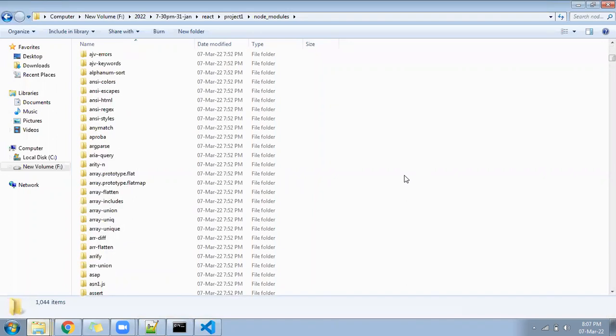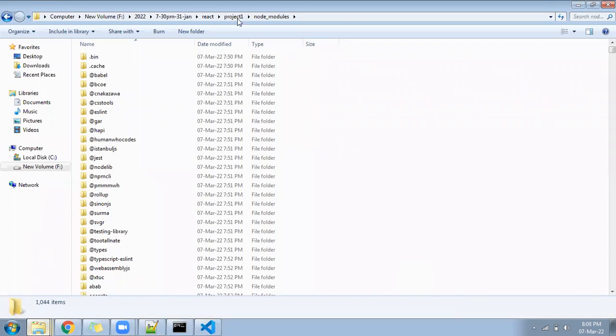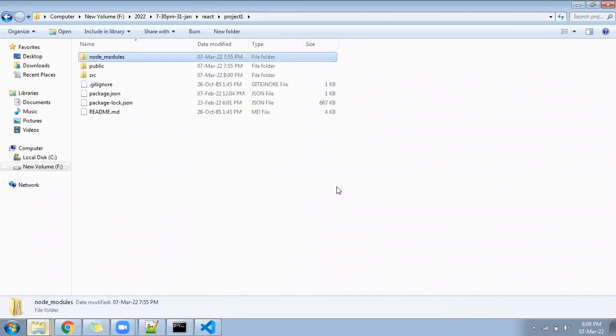But when you are going to upload the project to the server, at that time this node modules will not go. This is just for development purposes only. At that time we'll run a command. It will create a build, and the build will give us only the executable program, not the libraries. Only the executable program will come in that. Whichever pages we have created, all will come. Finally, it will give a compiled, minified JavaScript file, and we can just upload that to the server. Hardly one HTML file will be there, and the rest will be JavaScript files. One or two or three JavaScript files it will create and give us.